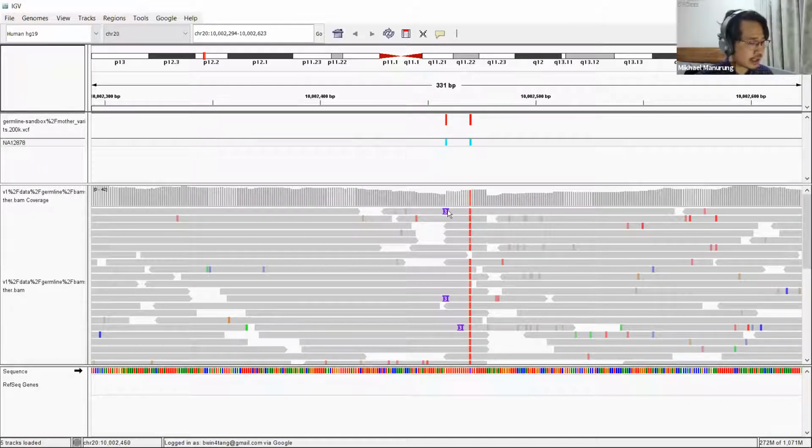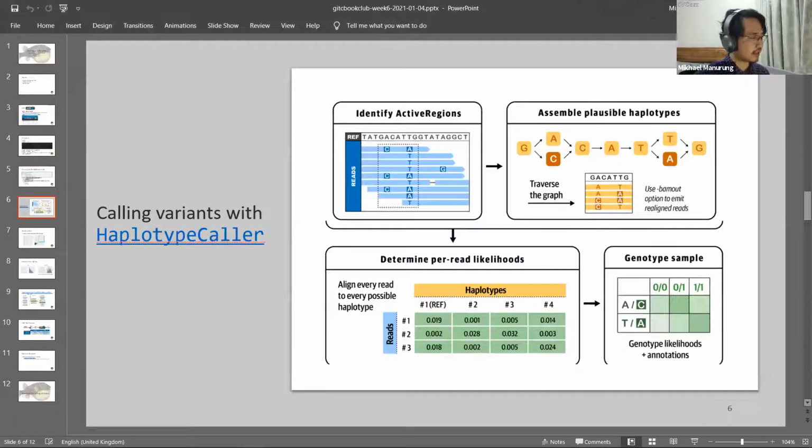However, when we see this kind of surprising finding, especially for an insertion, we should remember that what we are looking at right now is the BAM file, which is the alignment file. And if we look into how GATK is actually working, the haplotype caller has 4 discrete steps to call a variant. First, it identifies active regions.